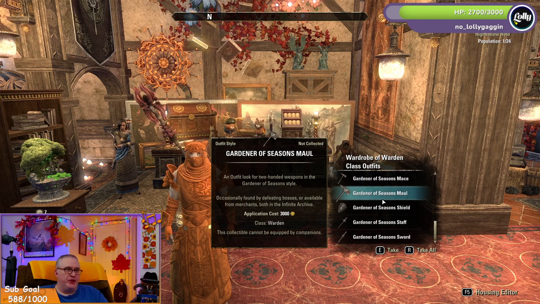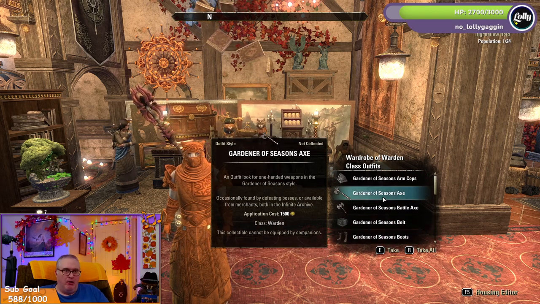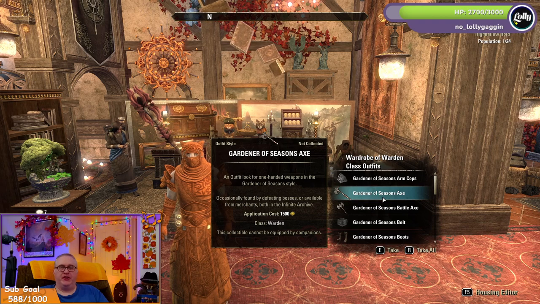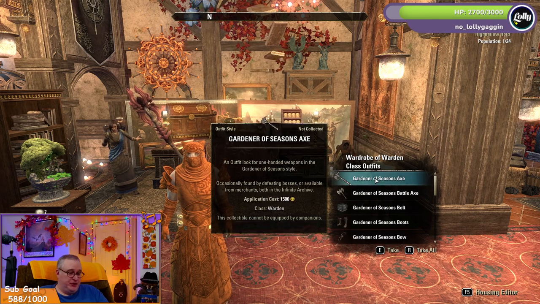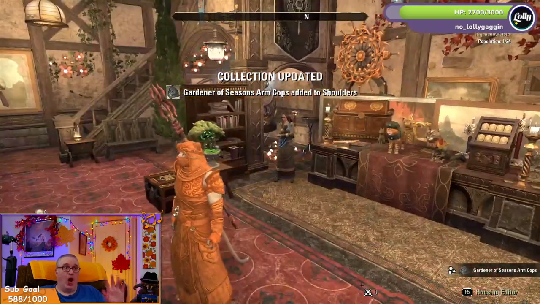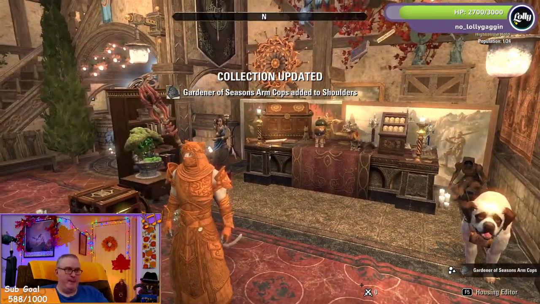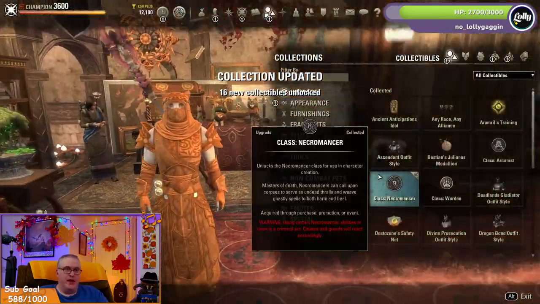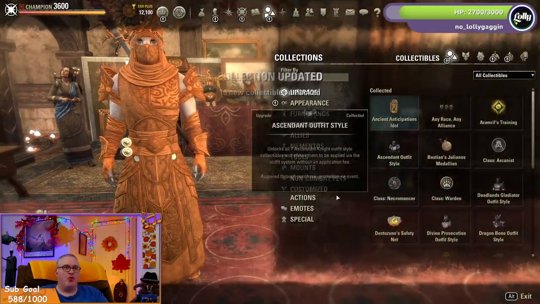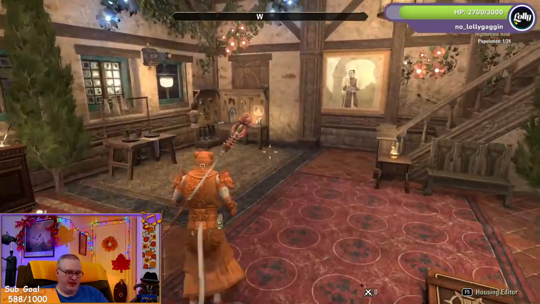I wonder if I just... Yeah, outfit style. So Gardener of Seasons. So remember, Gardener of Seasons. We'll go over to the outfit station. So let's just take all, because all of those will get applied. Yeah. Let's also do this. Do we have our Nord? Or I could just... Actually, I could just take off my stuff, can't I?